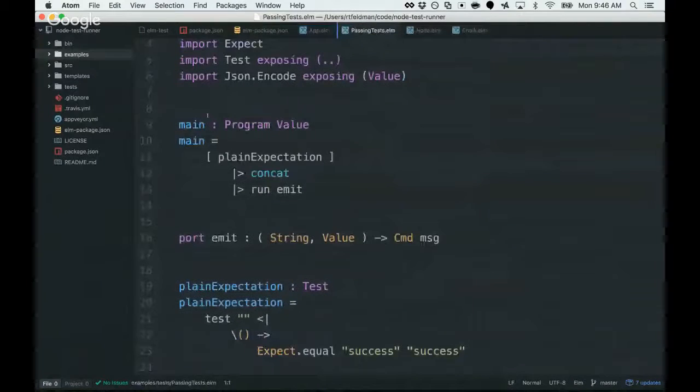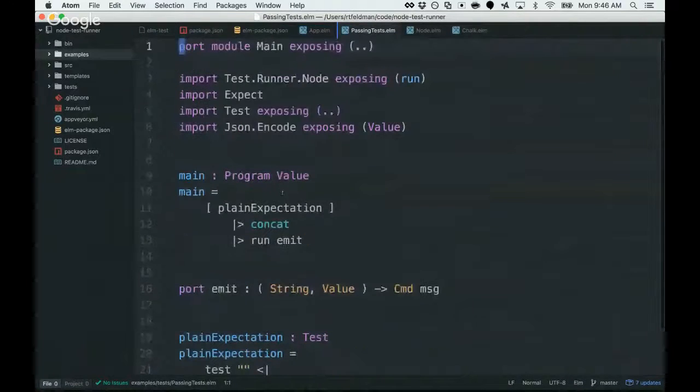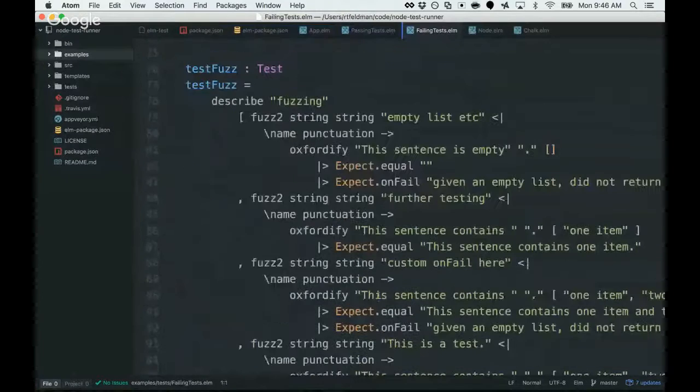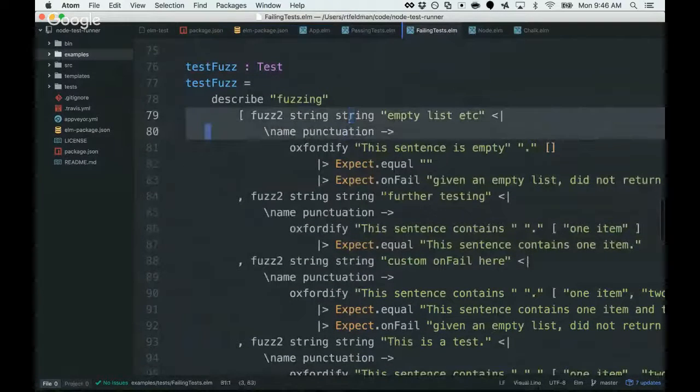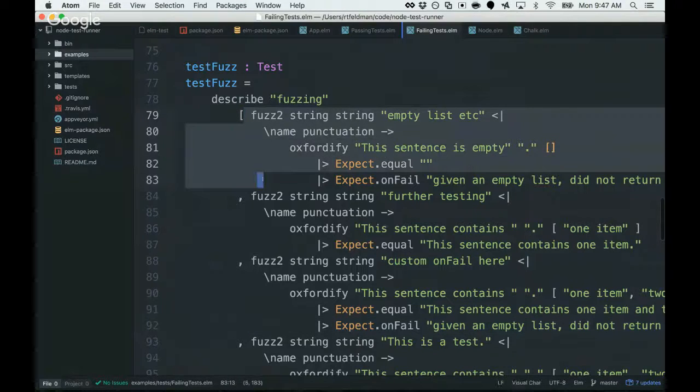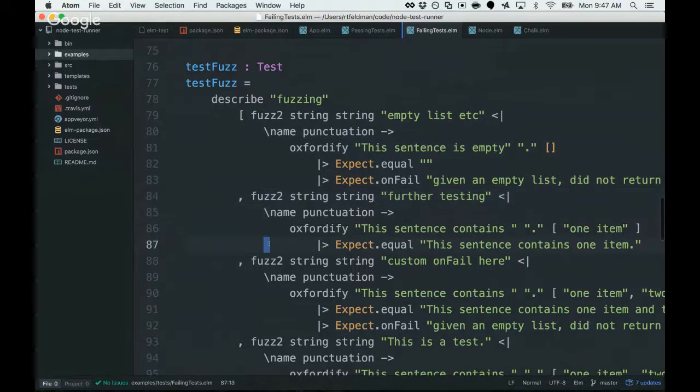Sure, look at the passing tests. Oh, that's boring. Like tests, more interesting. Sure, so I have a bunch of fuzz tests in here, right? I have like this one, and this one, and this one. If I have a bunch of failing tests in here, or a bunch of tests in here, I don't want to use the exact same random number generation seed for all of these, or else they're all going to get the same kind of predictable results, right?